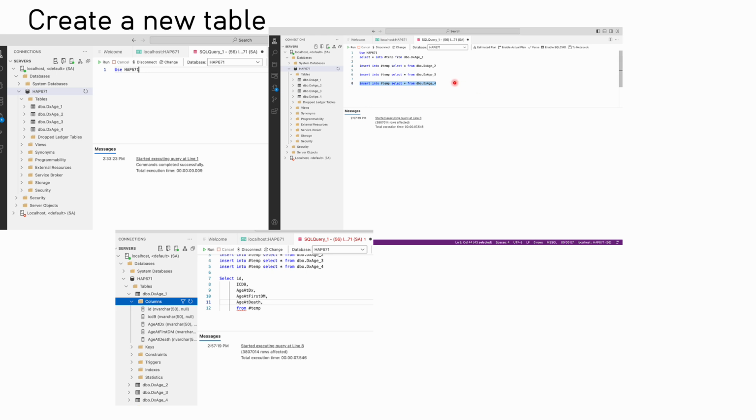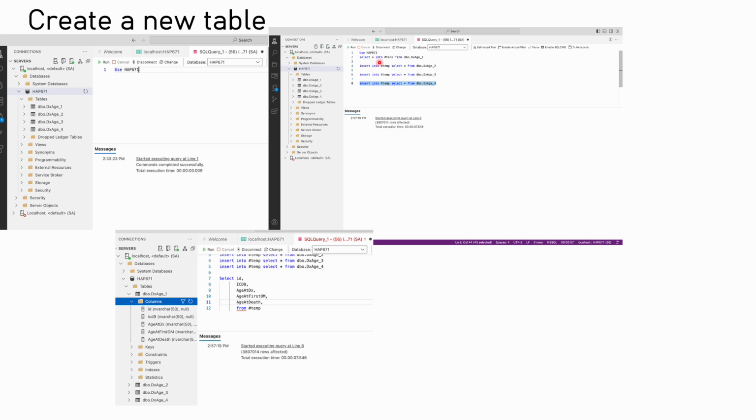We have already imported all the files into the database. We want to create a new table having the information from all the tables that we just uploaded. So for that, we will use a SELECT function with star.